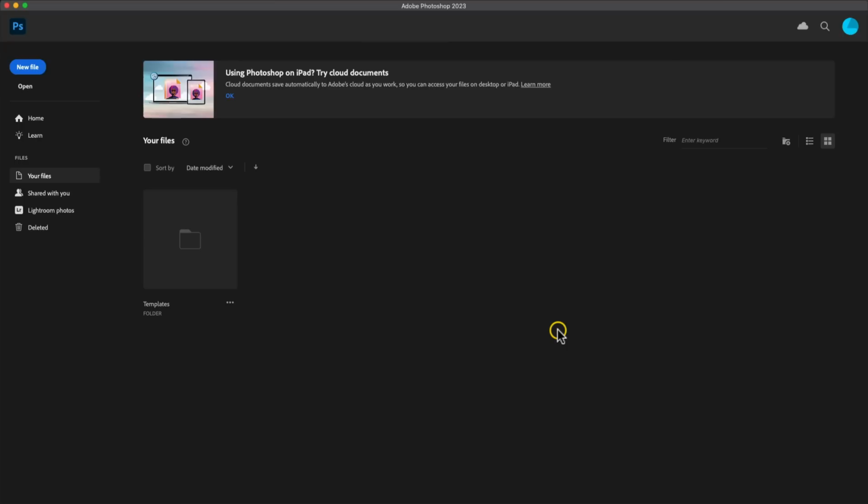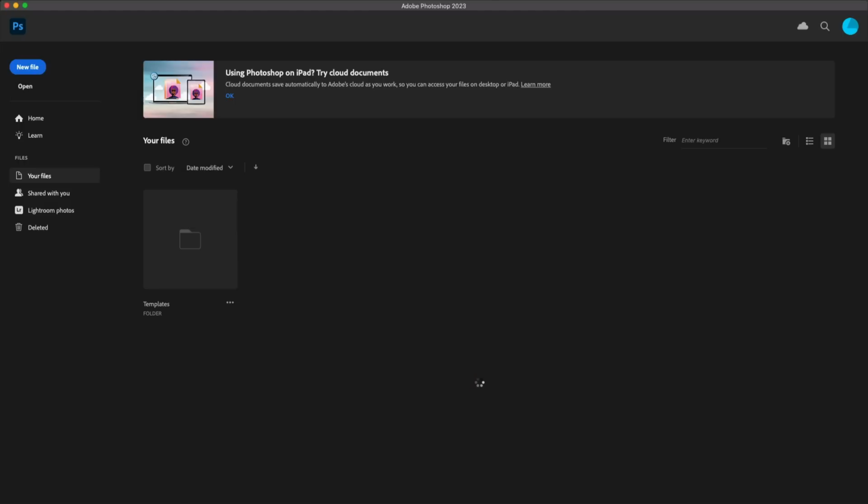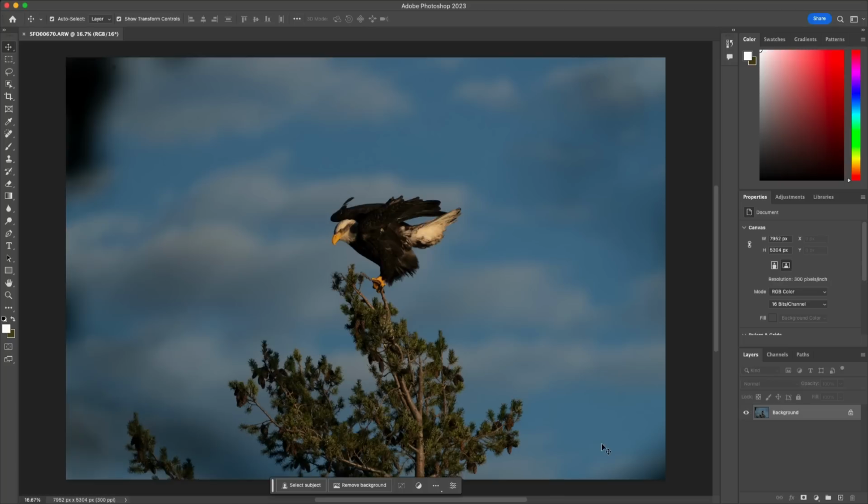whether that's with graphics or you're modifying them with adjustment layers. Let me show you how you can integrate Photo Raw Max into that workflow to save yourself a bit of time and also a bit of space in that layers pane. So I'm just going to open up an image here. And I'll open up this eagle photograph. And we're not actually going to modify anything in here. We're just going to let On1 Photo Raw Max take care of all of the different image modifications that we need. So we'll just open this up as is.